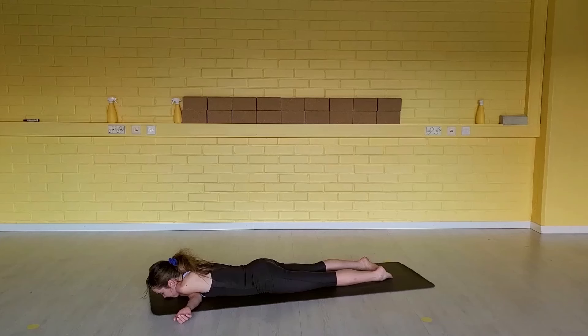Once again, maybe send the breath to your lower belly, or if you feel like it send the breath between your shoulder blades — whatever works for you. But really feel your breath doing the magic from inside out. Sending the breath where you might need it. If you feel your fingers go numb, that's okay — we are blocking the blood circulation for the moment to get fresh blood circulation instead. So it's okay to feel your fingers go slightly numb.